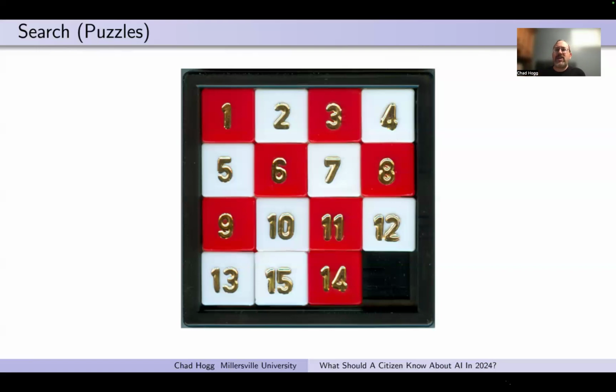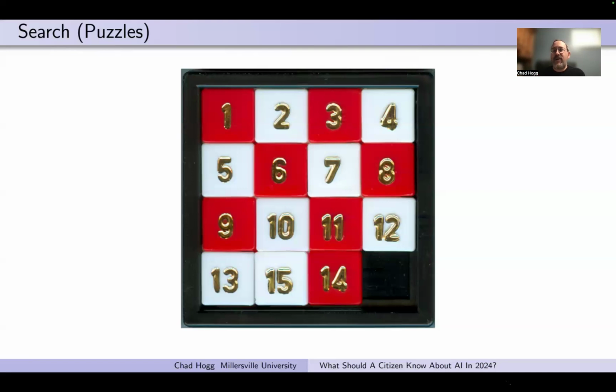We just imagine the future. And when I say the word imagine, it already makes us think like, that's definitely thinking. But imagining really isn't all that complicated. It just means saying, draw me a picture of what the world would be like if we slid the 12 down. Well, now the 12 would be here, there'd be an open space here. Draw me a picture of the world the way it would be if instead I moved the 14 to the right. The 14 would be here and the space would be here. If either of those is now the way we want our picture to look, then we've solved the puzzle.